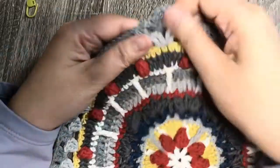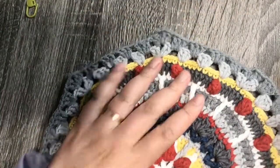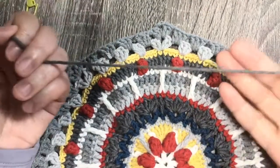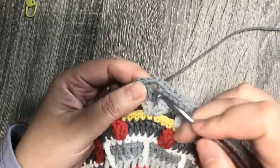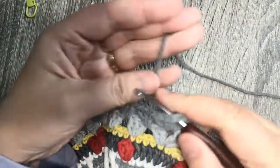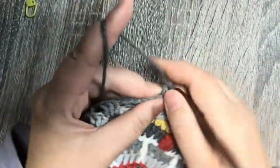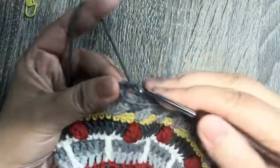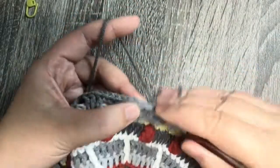Okay, then almost done. We will do the last round. The last round is pretty much the same as round 14. Use the yarn F and start from any corner stitch. The only difference from the last round is that the 3 double crochet group will be 5 groups instead of 4 groups.